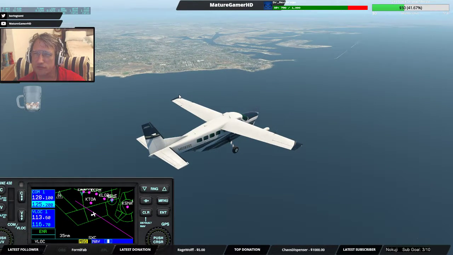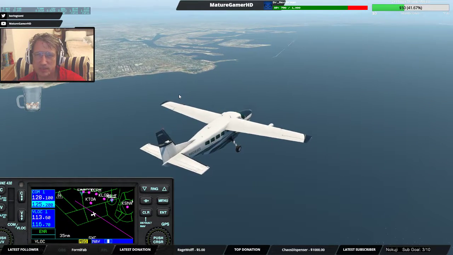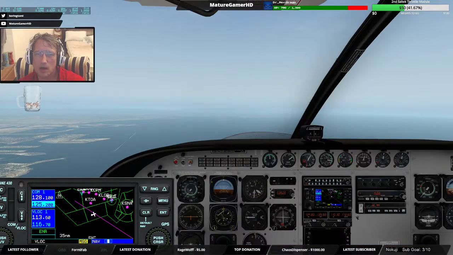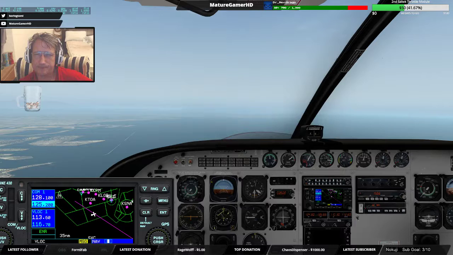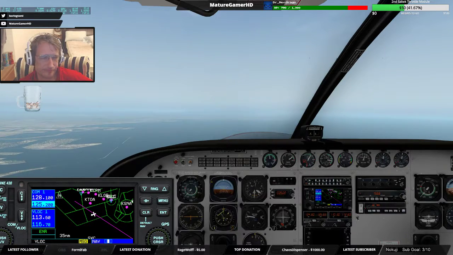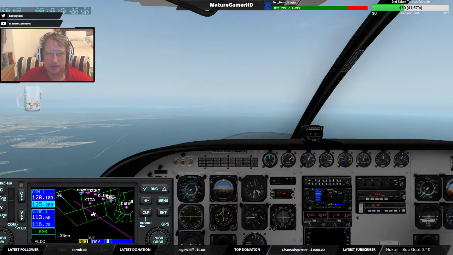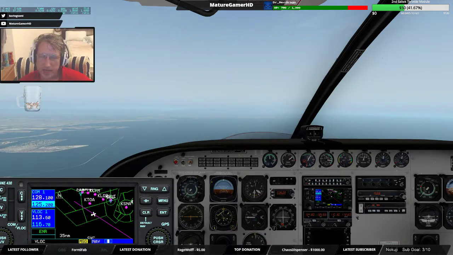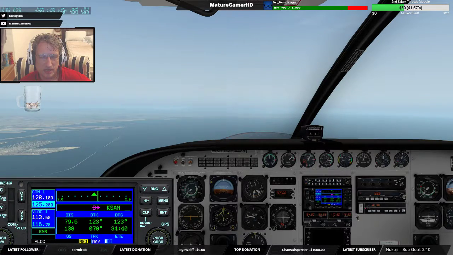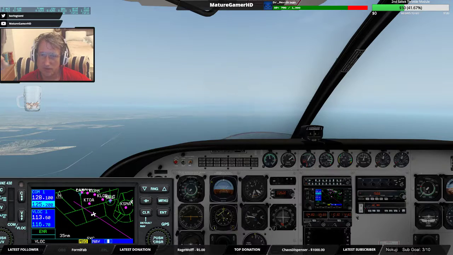We're not gonna see too much of it because we're gonna follow the coast, but that's fine. The only reason I actually have KSNA in there is that when I look here, I can see that it's basically 80 miles away. So we still have time, especially because I'm flying quite slow.